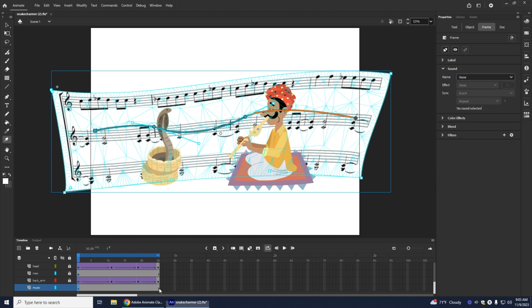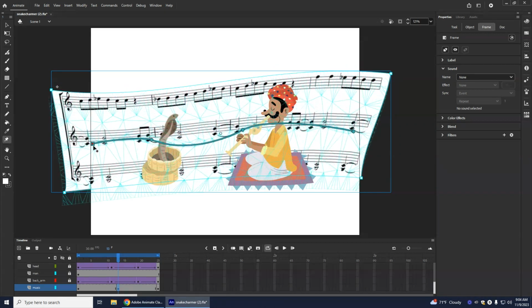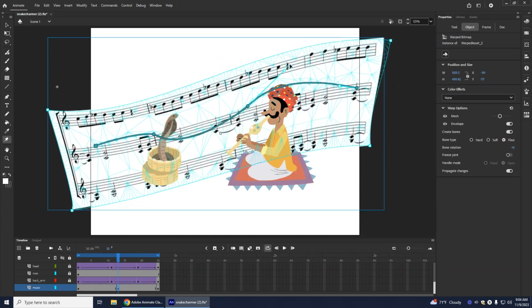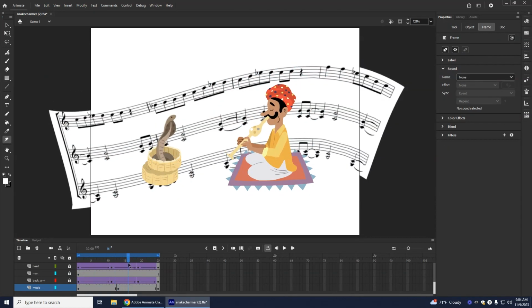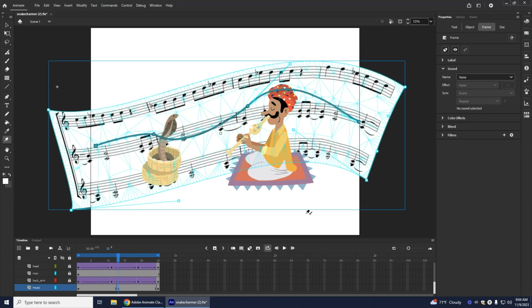Now we will click on this layer, frame 25, and insert a keyframe. Then we're going to come to frame 13, insert a keyframe there, and adjust this so that it will be able to move. I'm not sure how that's going to look. That's not too different, so I just want to edit it a little more.